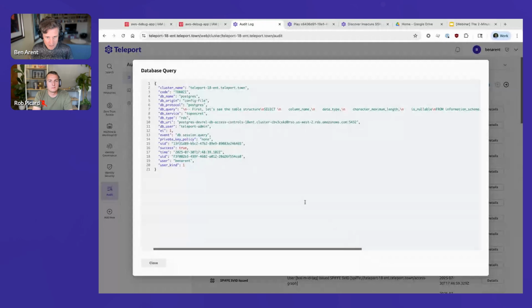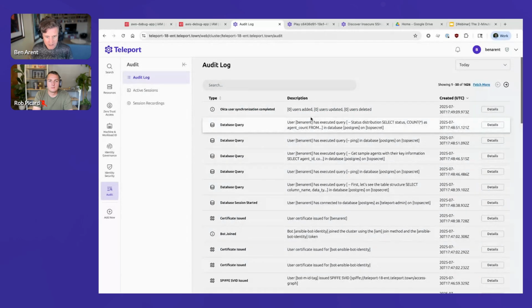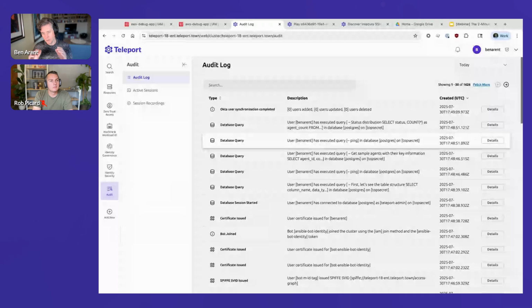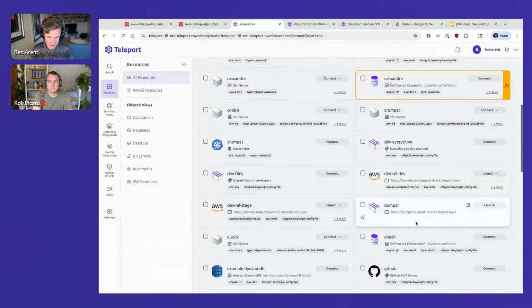This query was run on my behalf, but we can see that it has viewed all of the agents and all this information. And so you can get great visibility into what the MCPs are doing and running within your systems. This is our database access, and we also have support for a range of other hosted MCPs, so GitHub MCP or developer anything. So an extra client bonus there.